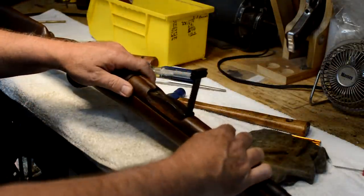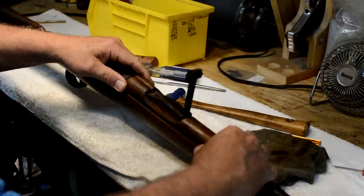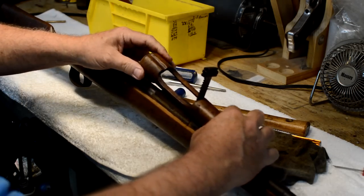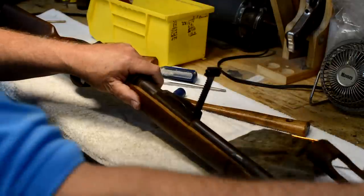Now we want to get the handguard off the rifle. So we lift the front sight up to 12 o'clock. We start wiggling and jiggling. Be careful not to, this particular one's already cracked, but this is part of our repair process. You turn it 90 degrees and lift it off the gun.